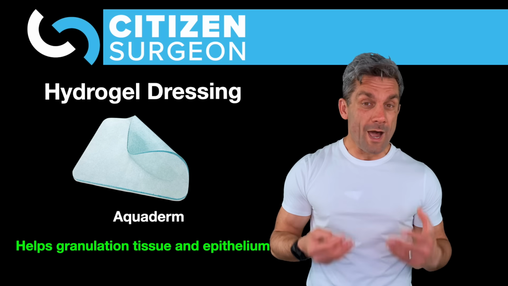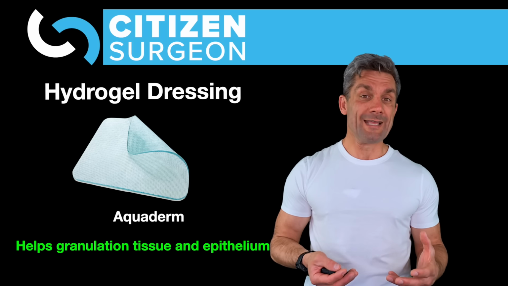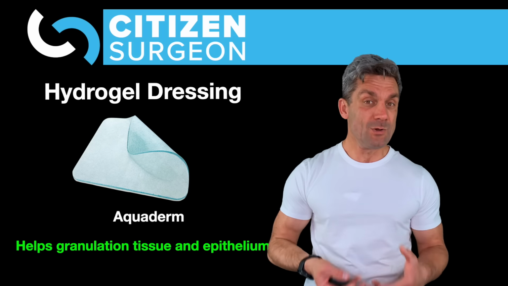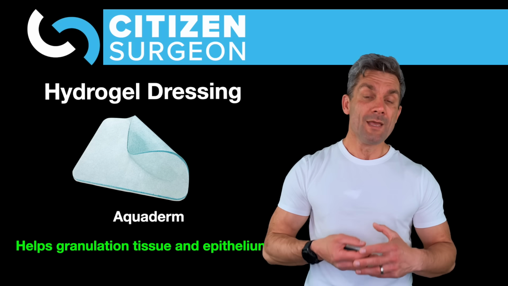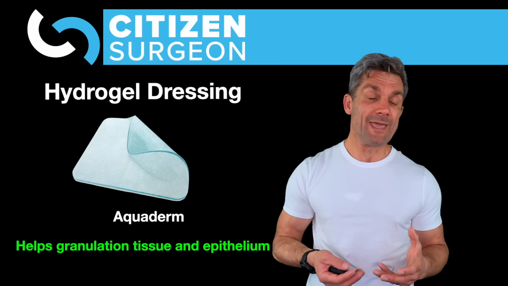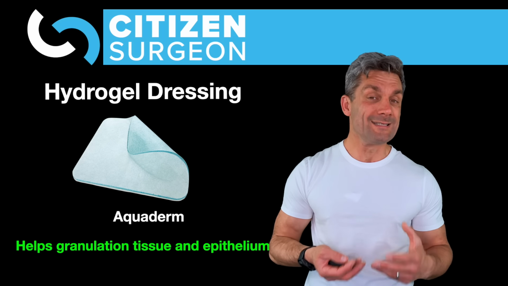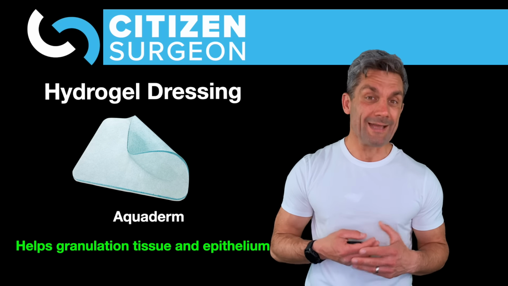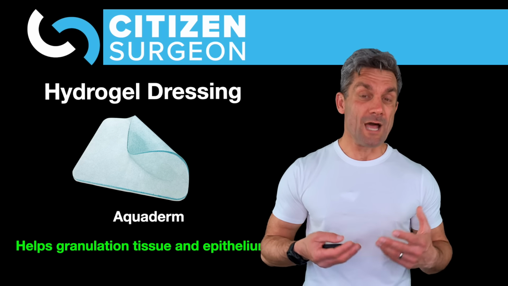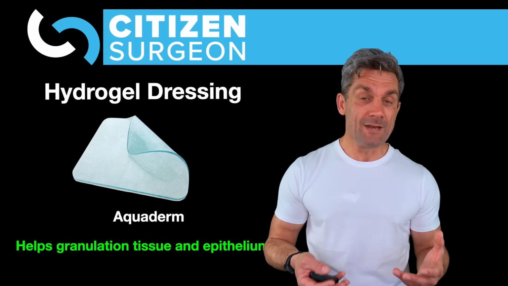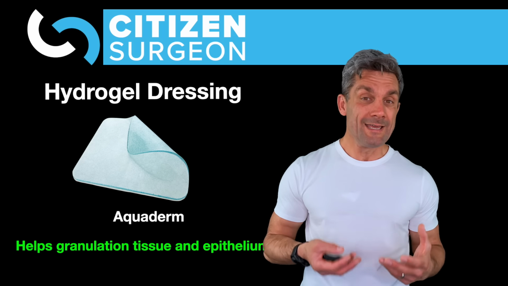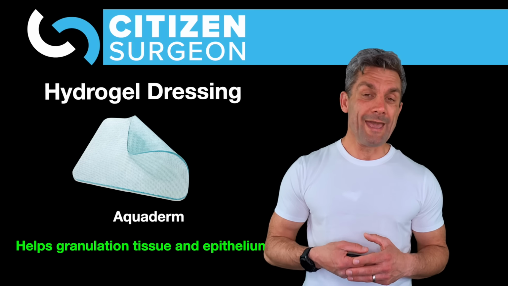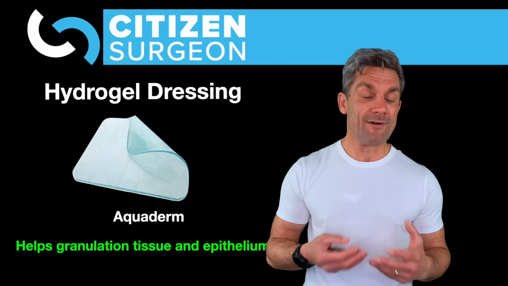Hydrogels are typically good for low exudative wounds because of their high moisture content, and they've been shown to assist with all stages of the wound healing process. They can be used in a wide variety of wounds. One of the downsides is because of the high moisture content, if you do have a highly exudative wound, you can get some tissue maceration. You can also get bacterial proliferation because these hydrogels don't have antibacterial activity. So the commercial dressing I have here is Aquaderm. So that is a hydrogel. It's transparent so you can see the underlying wound healing, and it's also easy to apply, provides a nice cooling effect.